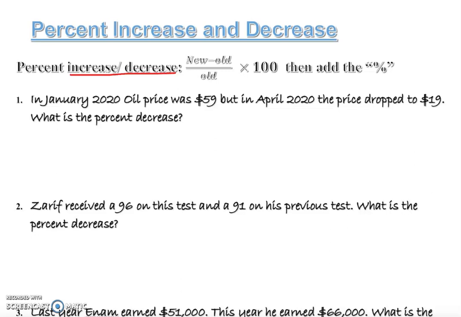Before we apply the rule, we have to know which one is new. So I have this number and I got that number here. Clearly in 2020 January, that was old, and April, that is new. Everyone can identify which one is new if you read it carefully. It tells you which one is new, which one is old. Once you can identify that, you can do the problem nicely.